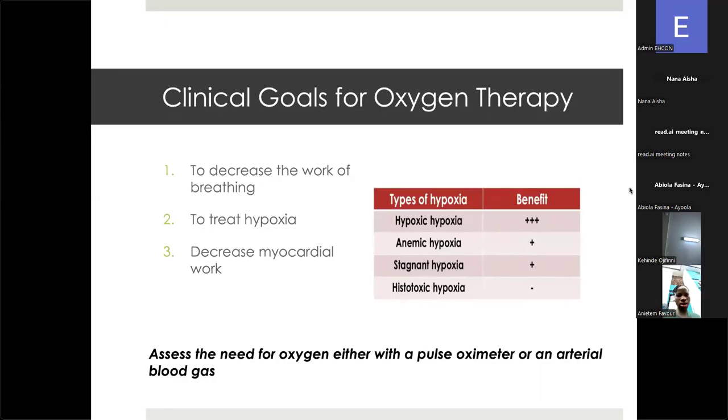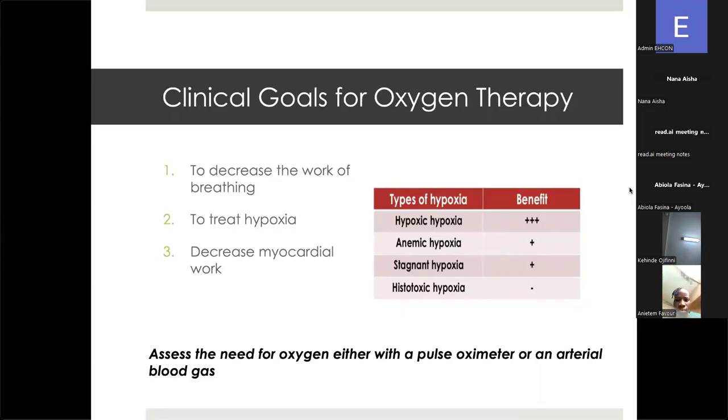And then in histotoxic hypoxia, oxygen doesn't even really help at all. With cyanide poisoning, we have a cyanide kit that we have to use to actually reverse the poisoning. You can get all the oxygen that you want at that point, and you will see no benefit until you do something about that cyanide toxicity that has poisoned your hemoglobin.